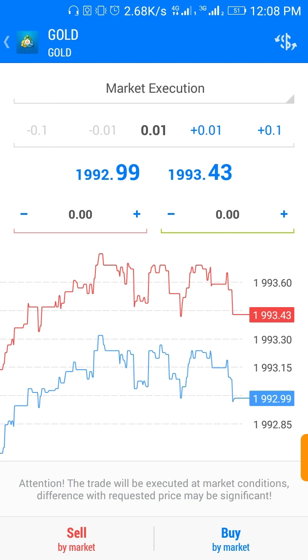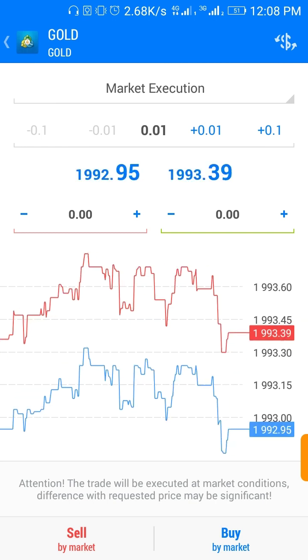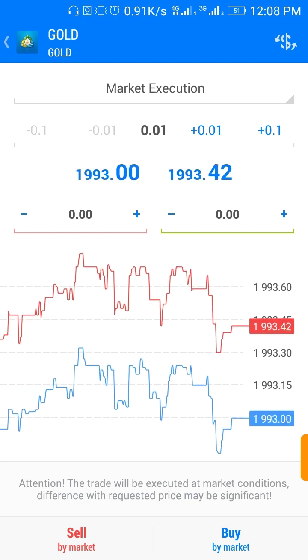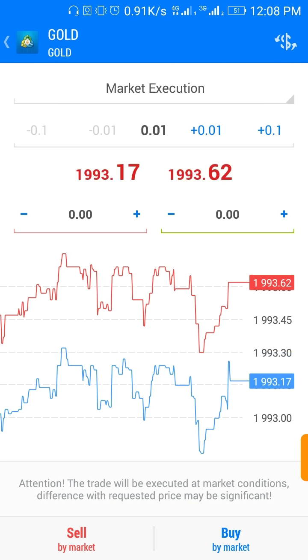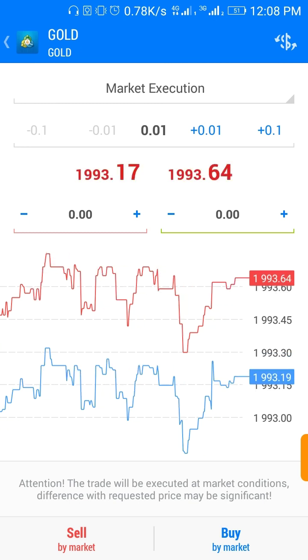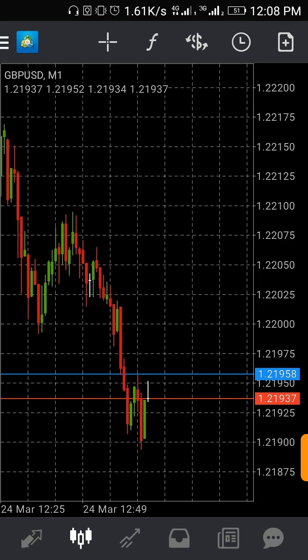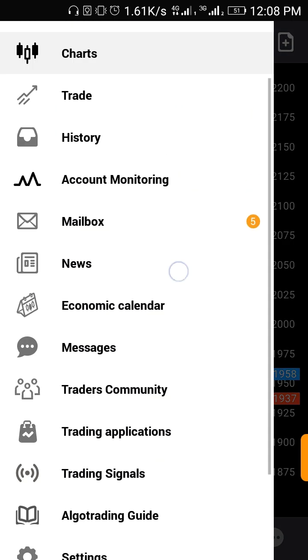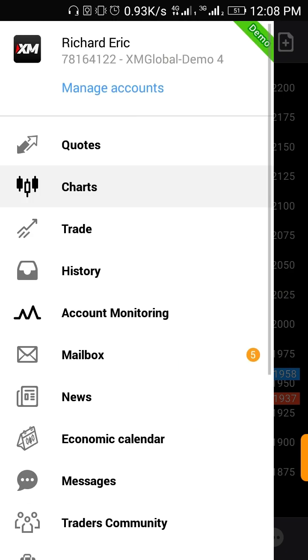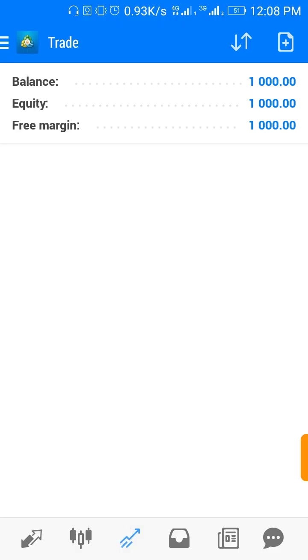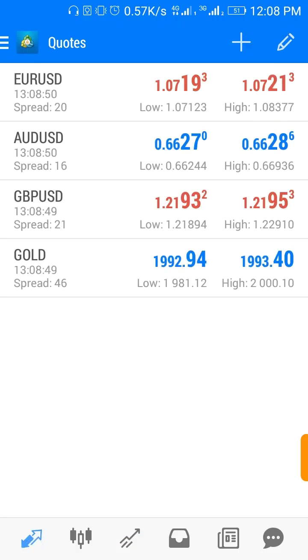And then if you want a sell or you want a buy, I'll be showing you how you can set your take profit and how you can set your stop loss as well, but that will not be in this video. So yeah, I think that is all that you need to know for now on the MT4 platform on how to place your trades.